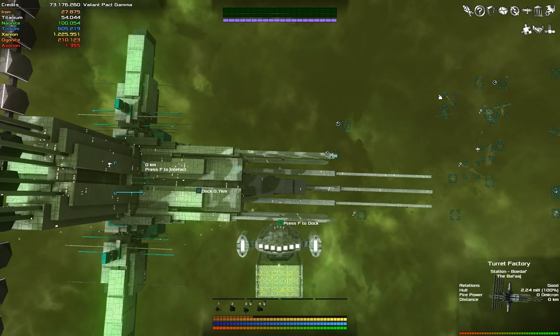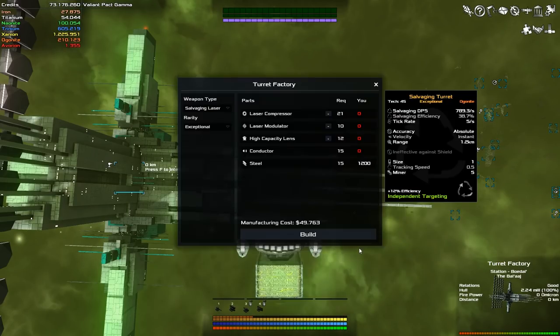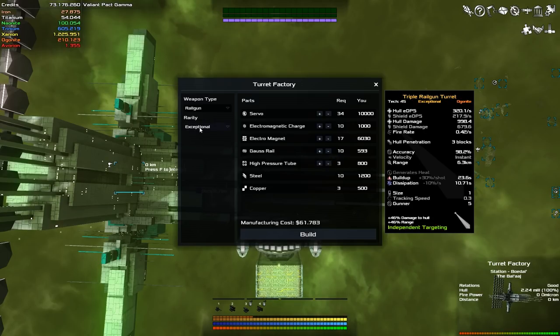So, we're going to build ourselves some turrets. Now, what can we do for you? I would like to build turrets. We're going to change to railguns of exceptional quality. I mean, why would you want common? Of course you want these. Exceptional quality railguns here have plus 46% damage to hull, plus 46% range, and independent targeting. It's pretty damn good.